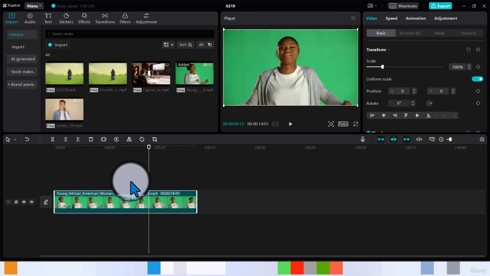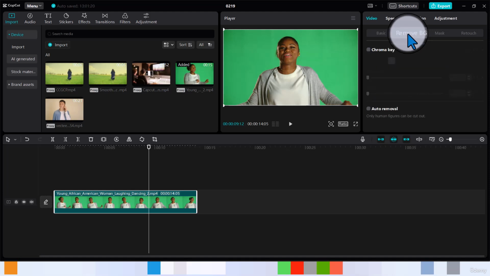So yes, we have this image. We're gonna go from click on video and then BG background remover. Okay, remove BG. So we click on that, and this time instead of auto remover, which works well with the background being filled with extra elements, like we can see in this background, when you want to remove green screen, all we need is chroma key. So we're going to hit on chroma key, and then we'll have the ability to pick colors.